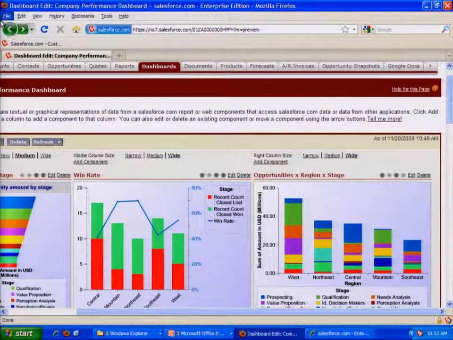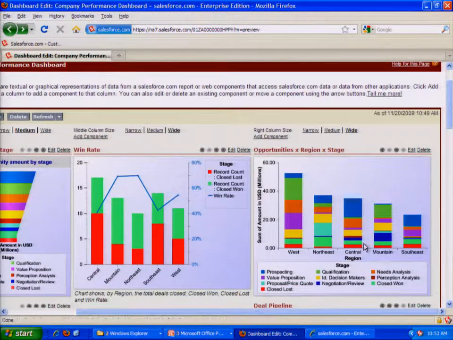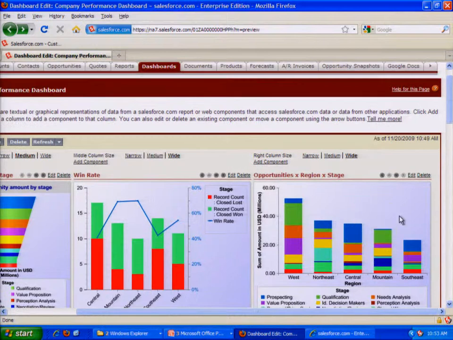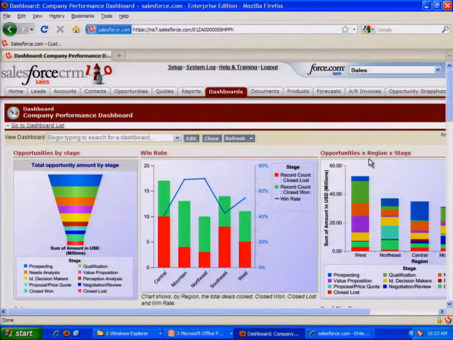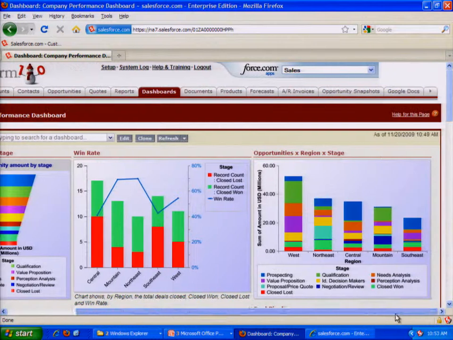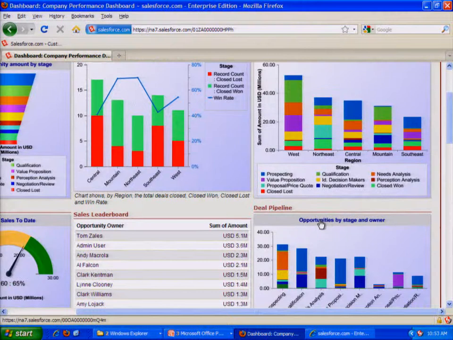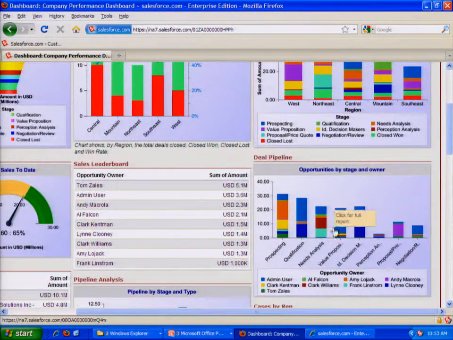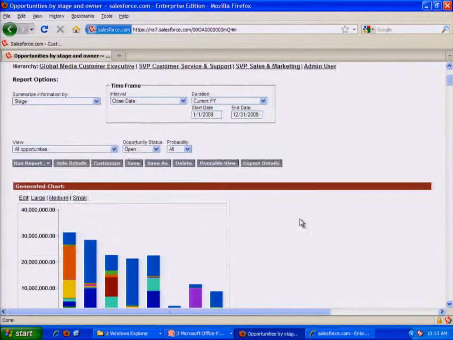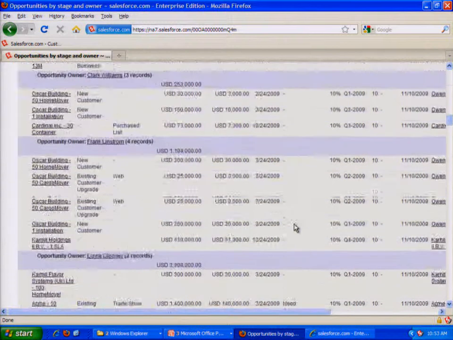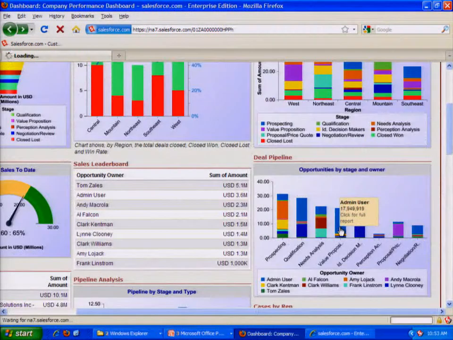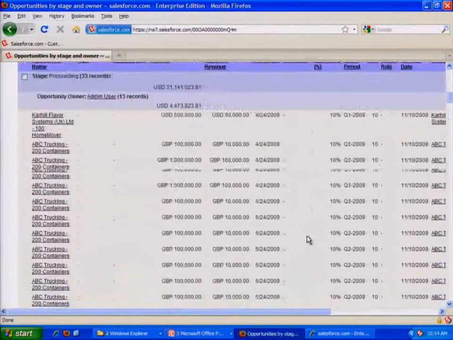If you want to go to the full report, you know what you need to do, and I didn't do it here. What you want to do for the full report is put a title on the dashboard. So with a title, when you hover over the title, it will take you to the full report. I just didn't do that when we created that one. And Brendan, scroll down. I think the one just below this, on the deal pipeline, notice that there's a title there. So if I click there, under the deal pipeline, it takes me to the full report. But if I hover over one of the bottom ones, so you do need a title. The title will take you to the full report.